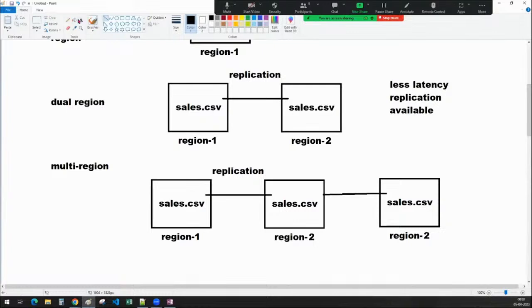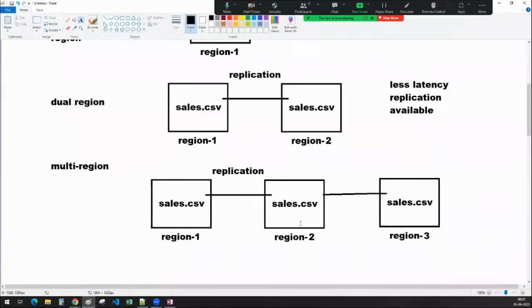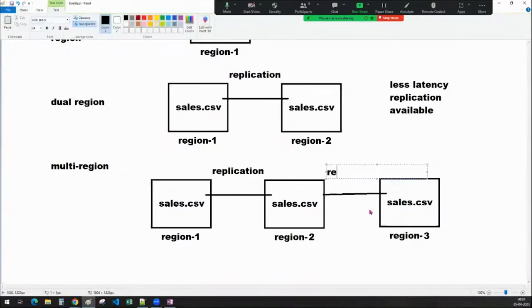Okay, so this is region 3, more than 2 regions, sir. So this is an advantage. The requirement is very simple: at any cost, because the cost will increase from region to multi-region. When you get a lot of benefits, the cost will also be there like that, right? So when you go to a multi-region, the data will be replicated to multiple regions.